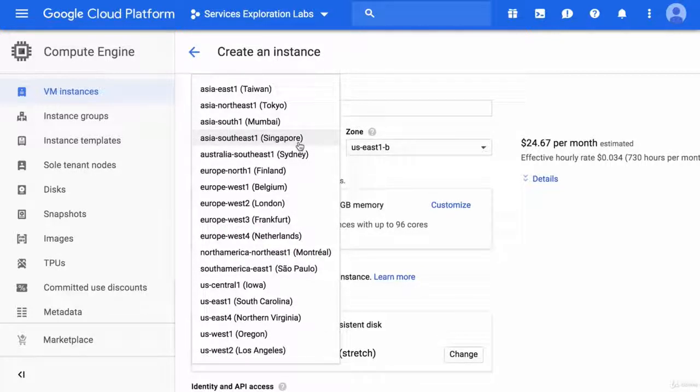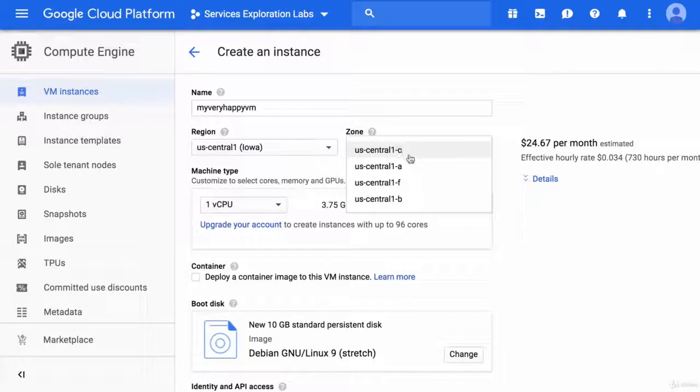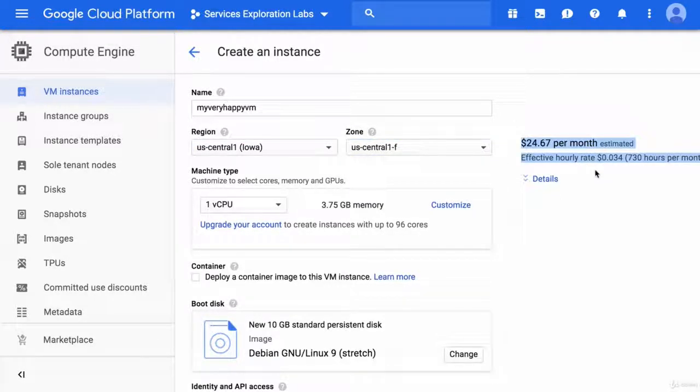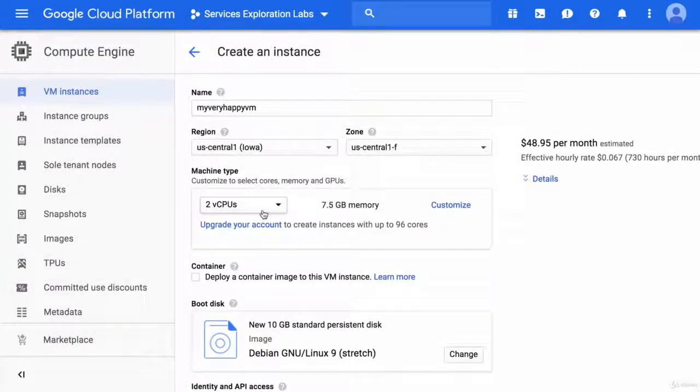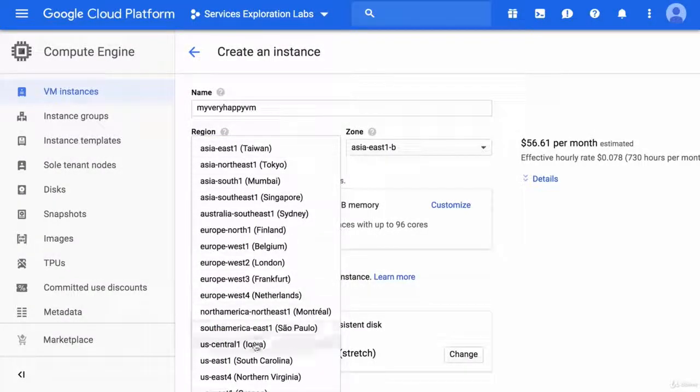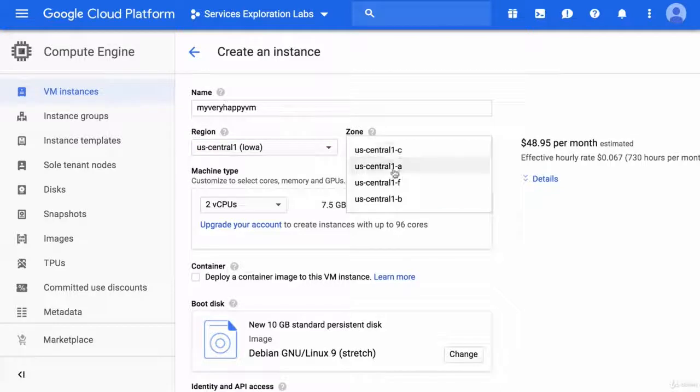Now I'd like the instance that I create to qualify for the free tier, so I'm going to pick a region and zone that are in the United States but not in Northern Virginia. So let's go for Iowa, and we'll say us-central1-f. Now the console is already surfacing valuable information such as how much it's going to cost to run this instance, and that'll update if I make different selections of either machine type or region. Now I'll just put this back to Iowa, us-central1-f.